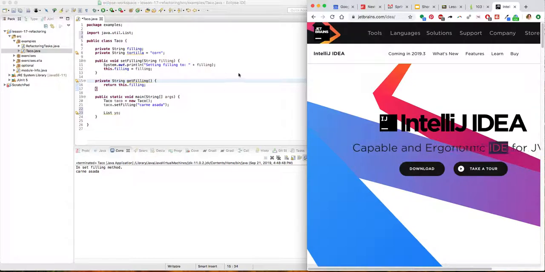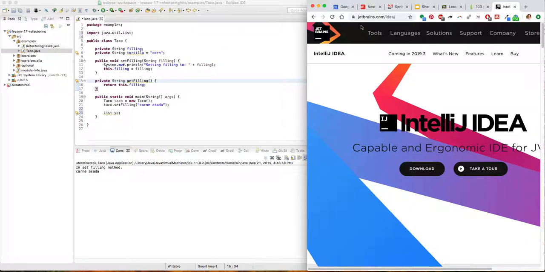One of the reasons is because I think when you're learning, sometimes it's good not to have too much help, because it's like magic, and it sometimes can be confusing where things are coming from. So I wanted it to be a little more manual. And then the other thing is that Eclipse runs on less hardware. Intellij tends to be a little more memory intensive because it's essentially smarter.